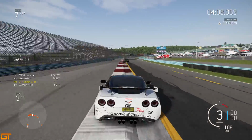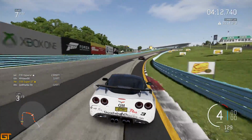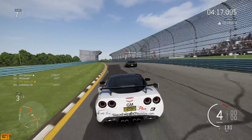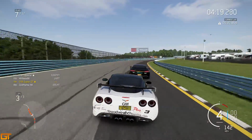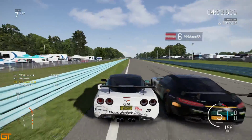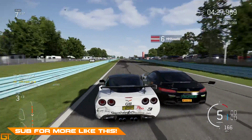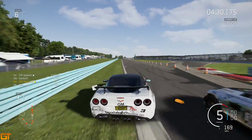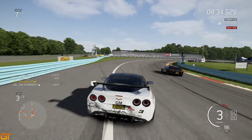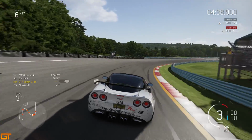So now we are behind another guy, an Austrian guy looks like, as we come through the S's. Going to gain massively from him. He's in the Mercedes, I believe, the AMG. I'm going to pull over to the left hand side because he's blocking the right, fair enough. But then on the exit of this turn, he's just going to come across, just obviously hasn't seen me, and he's not really going to give me much space to rejoin. And then it was really tricky for me there, so he's just going to push me back off the track. Just about missed the tyre wall there on the left hand side. It goes deep, and I'm going to cut back to claim my 6th place.